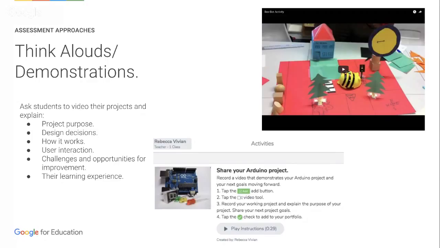And essentially the idea is to get students to talk through their learning. So you get them to explain, to talk, maybe make a video or do a demonstration of their digital project, explaining the purpose, talking through their design decisions, how it works, explaining the processes and underlying technology, and also the user interaction. And this really gives a good feeling for how well the students understand what they're doing rather than just having necessarily implemented it.